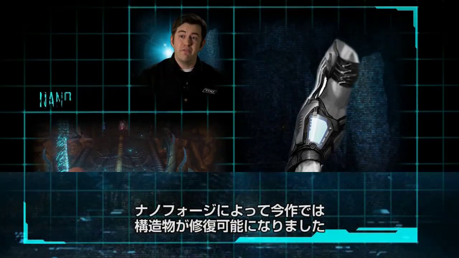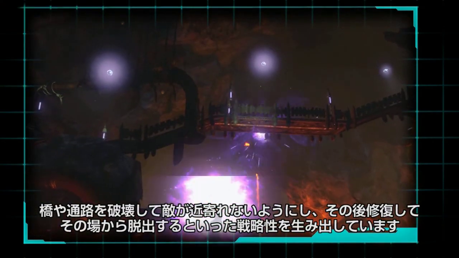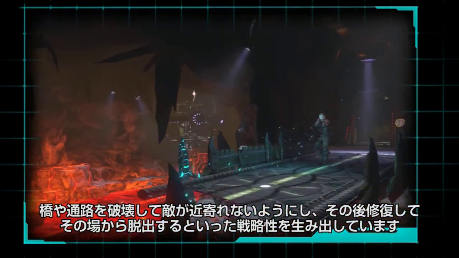We've given you a nanoforge so that now you actually can repair structures as well. You can blow up a bridge or access points to you so that the enemy can't get to you, but then you can repair that bridge and get out of there.